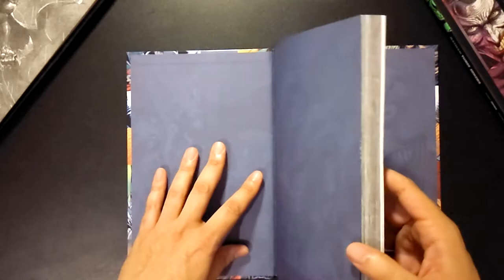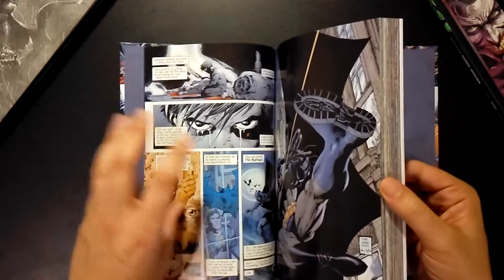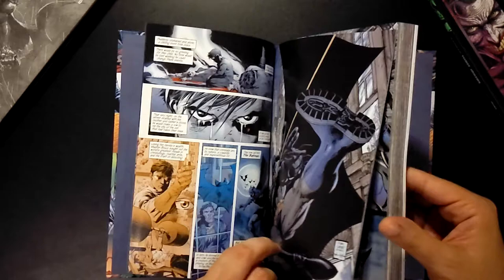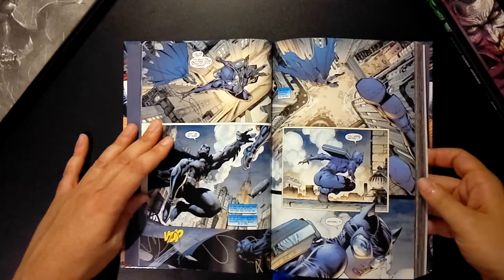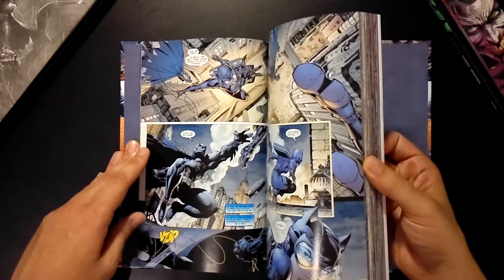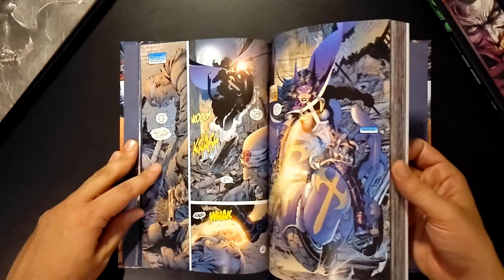In terms of art and plot points, for those of you not familiar with the story, it is in fact a mystery narrative. You'd be surprised how many authors write Batman but don't write an actual detective story — a mystery for him to really solve. It really boils down to this: someone was able to cut the Bat-Line, which is not an easy task based on what Batman uses for materials. The mystery revolves around that — someone was able to cut the Bat-Line and attempt to kill Batman — and the whole book basically serves as that overall narrative.